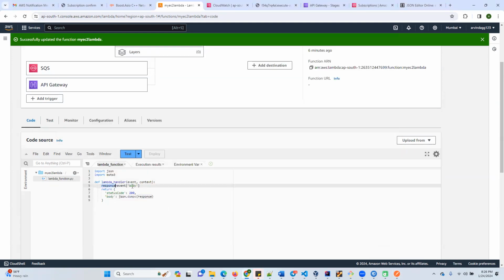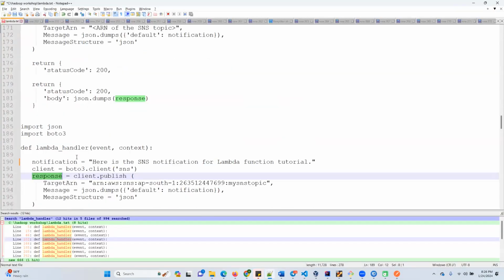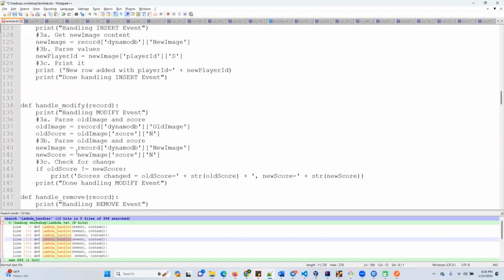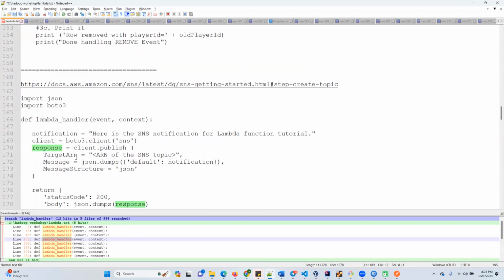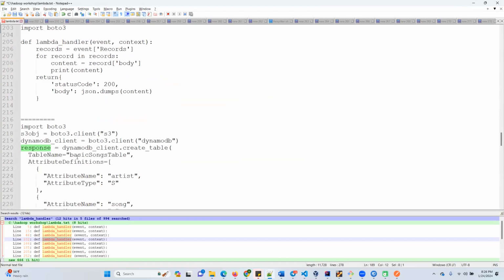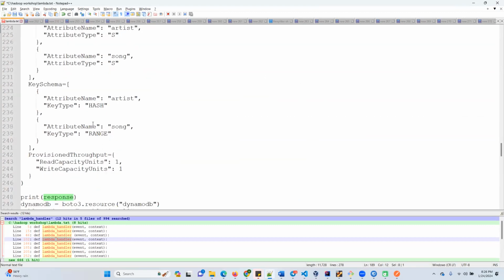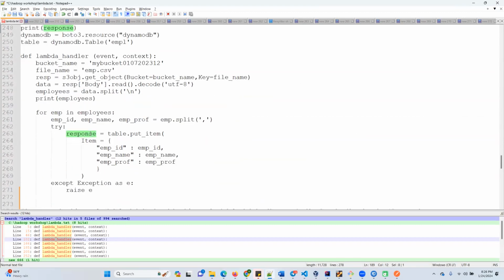Okay. So this way you can parse the message, parse the body, from the API Gateway request body. Here is one DynamoDB code. Suppose I want to write into the DynamoDB. So what you can do, like, this is I'm reading from the file.